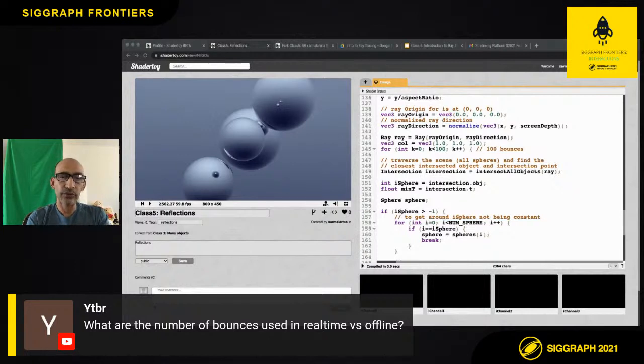What are the number of bounces used in real time versus offline? Well, it all depends. I think this is an open setting on the user side. In terms of how renderers in VFX work, they are trying to create a final frame. They'll set a high bounce count for the final frame. If they're just trying to get a preview render, they'll set it to a lower value. But again, it's just experimentation. And in reality, you would not have these kinds of perfectly mirrored surfaces, so you wouldn't lose that many rays to constantly bouncing. So I think you can do further optimizations in that area.